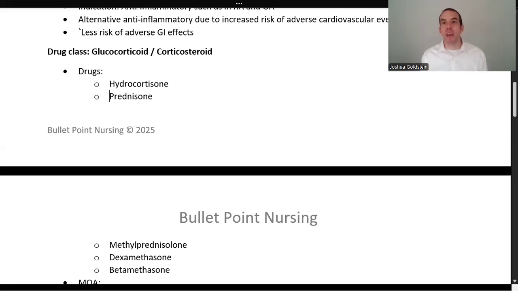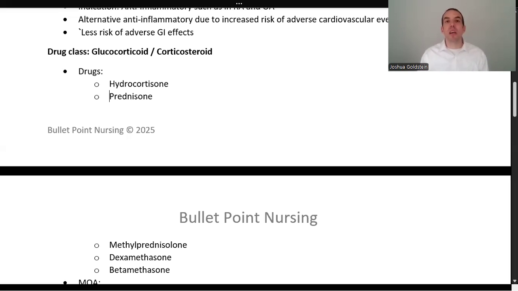It has a major risk of adverse cardiac events. Okay, it does have less risk of GI bleed and some of the other stuff we mentioned, but it does have a major risk of adverse cardiac events, and therefore we don't want to use it excessively in patients. Obviously, the big exception to that is going to be rheumatoid arthritis. That's pretty much one of the only times that we have a patient chronically on celecoxib, and in that case, it's a risk versus reward and what's in the patient's best interest. But generally speaking, we don't like to use celecoxib.